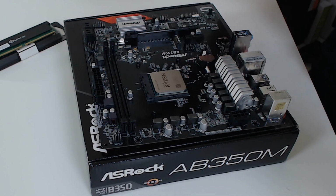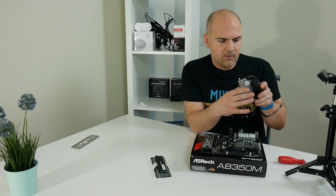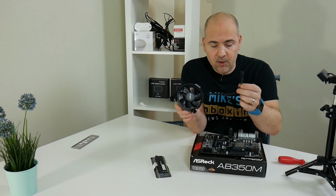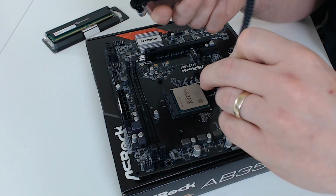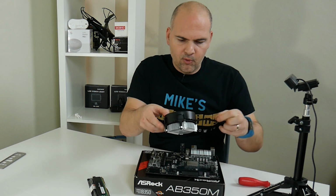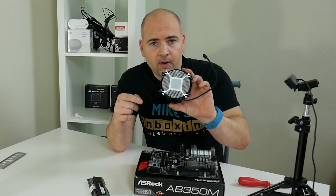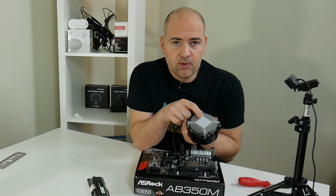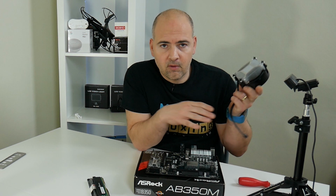Okay, so we've got our mounting lugs there, which you can see, and they should match up with the screws. And also, obviously, you've got your 4-pin CPU cooler power connector, which is going to end up in this top location. So try and mount the cooler so that you've got a nice way of routing the cable. So I'm going to stick it around that way. And this cooler, for example, has actually got pre-applied heat paste on there. So you can use the heat paste that it comes with, or obviously you can remove it and put some of your own favorite compound.